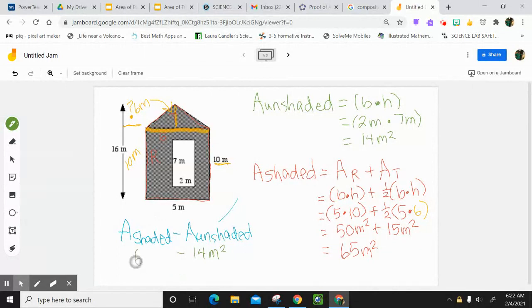Area of shaded minus area of unshaded, 65 meters squared minus 14 meters squared. My total area equals 51 meters squared. And that's how you solve these types of problems, okay?